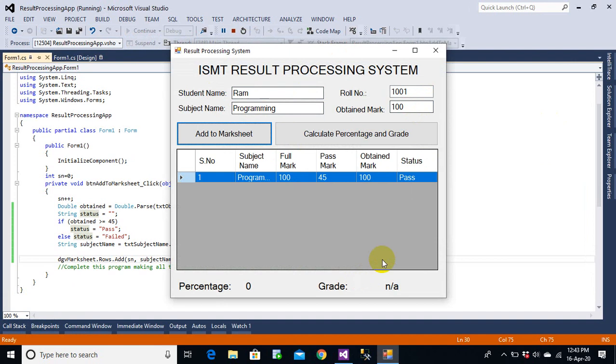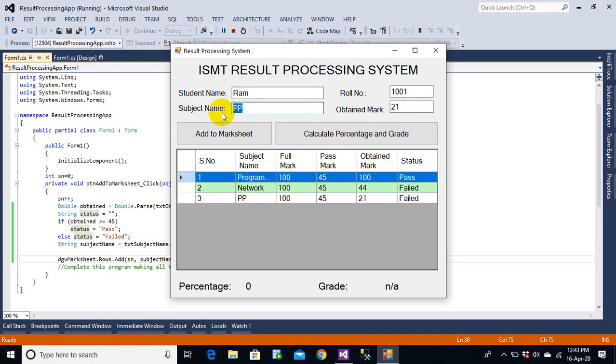Extra mark, and you can see this is a pass here. And that's another subject, something on network, and under network we only obtained 44, and then I click on activate, and you see it failed. Let's say HTTP, and I just want to make it 21, and if I click F2 marks you can see it still failed. And I can have let's say website design and development, and we only obtained let's say 76, and I click on F2 marks and you see it's passed. So you also got a status here for the pass and the failed. Great. We got the pass and the failed. Perfect.